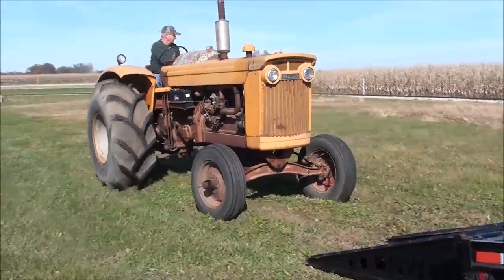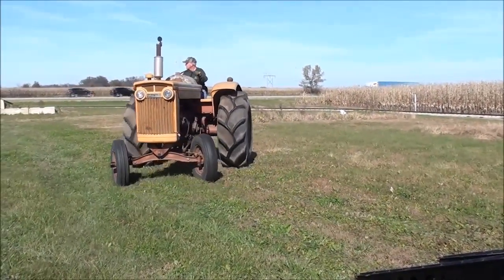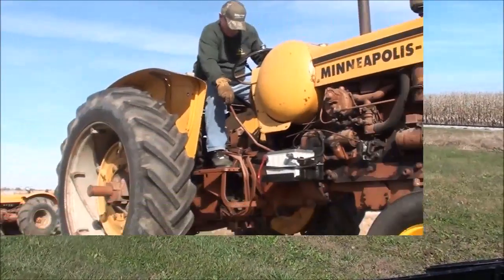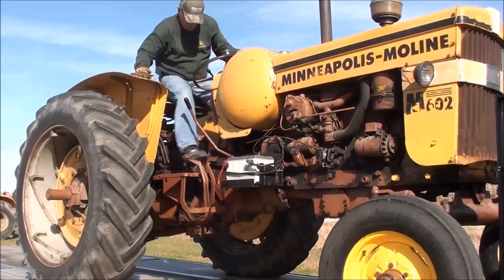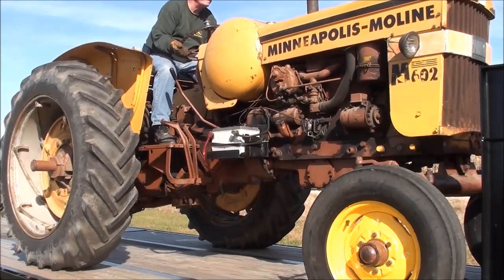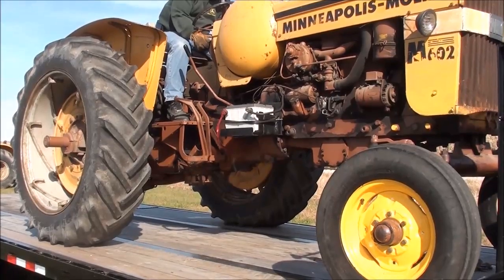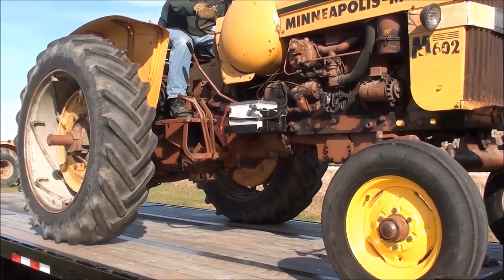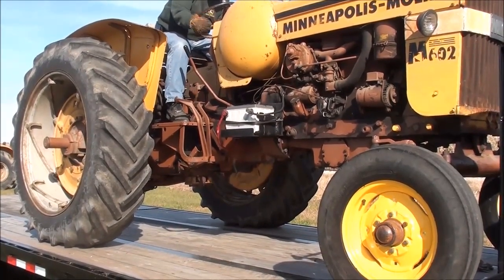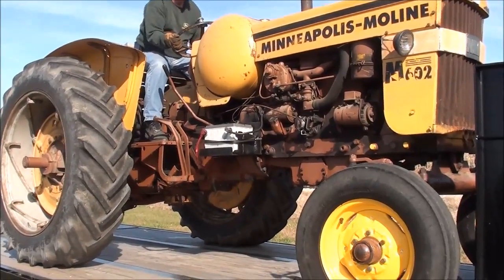Piece of cake. Started a propane engine. Hope it starts. There she goes, there she goes.